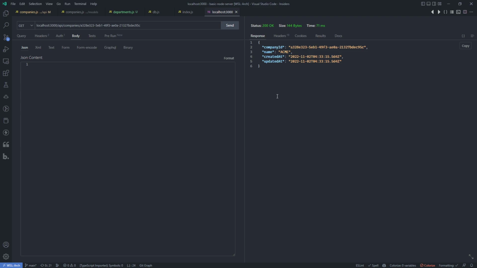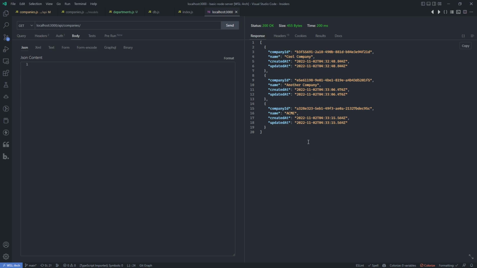We can actually do, how can we actually verify or send the information that we actually need? What I like to do is whenever I get a particular company, I would like to get all the departments that belong to that particular company itself. Let me get all of them. You get a tree. I want to have companies, or sorry, departments, and have a nested array for that particular department that are being saved there. Can we do that? Of course we can. Let me show you how to do that relationship in Prisma.